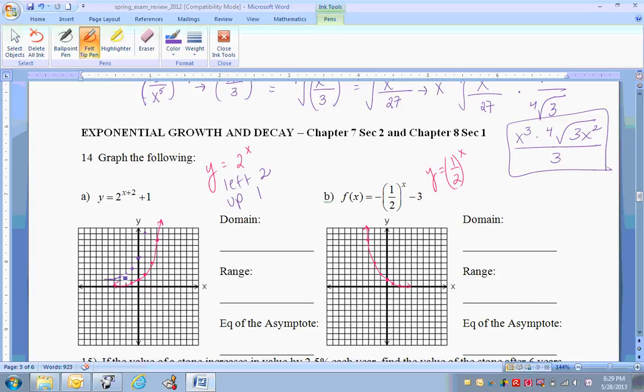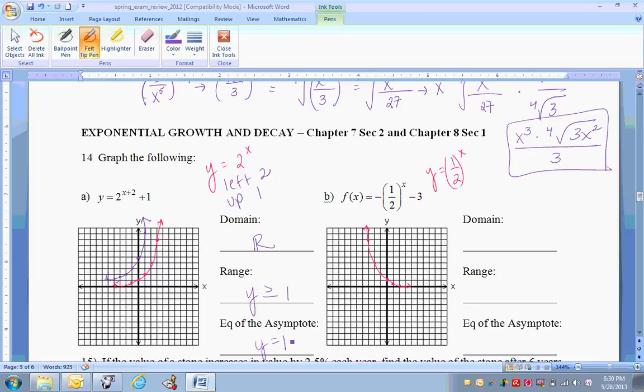Okay, and then you graph it in purple. You can see the new transformed graph, which is the equation they've given us in part A. My domain is going to be all real numbers because it's going to keep opening wider and wider to the left and to the right. My range, in this case, is that all my y values must be greater than or equal to 1. Because it has a horizontal asymptote of y equals 1.